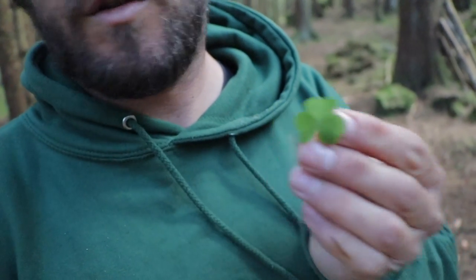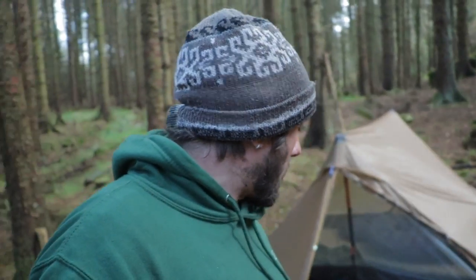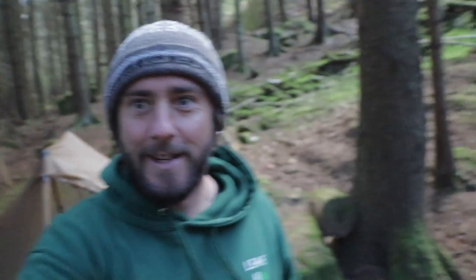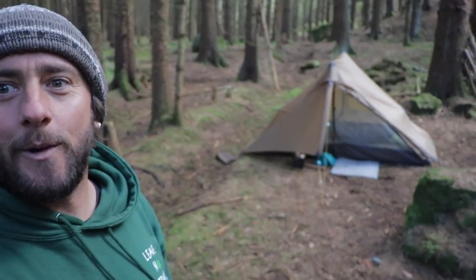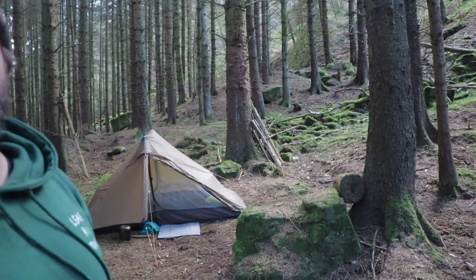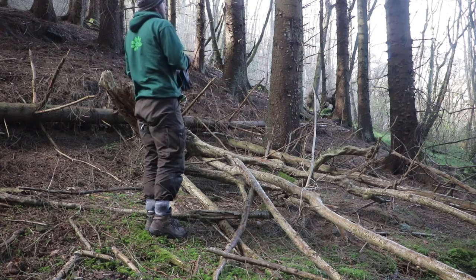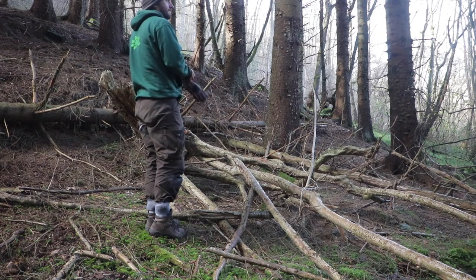Look at it, it's even got some bit of wood sorrel. It's got wood sorrel growing out of it. A lovely wild edible. Tastes like apple peel. Right. Look at the tent, look. Doesn't she look well? Doesn't she look well in woodlands? Right, let's go and get some wood. Looks like it's going to be a nice evening.